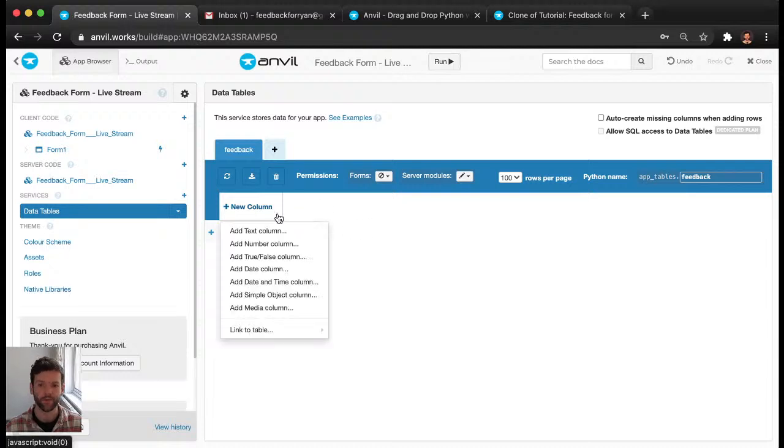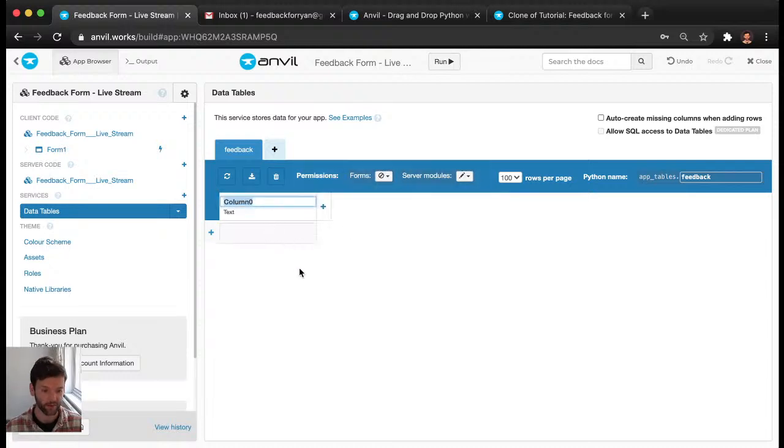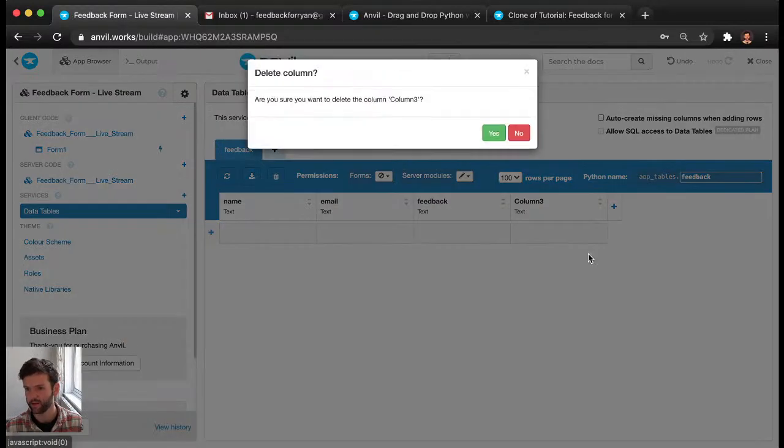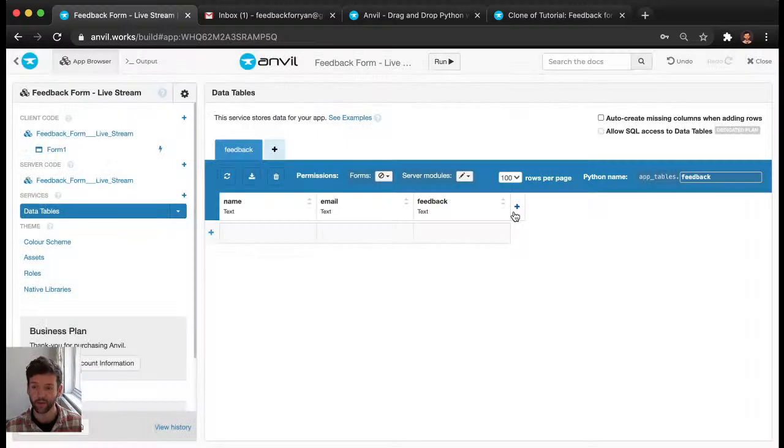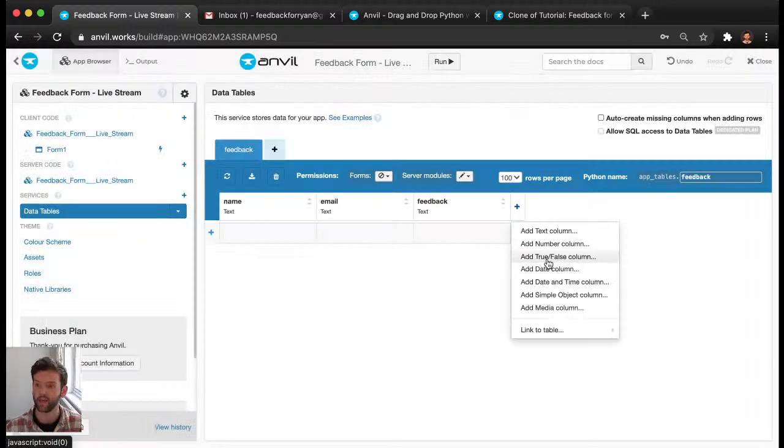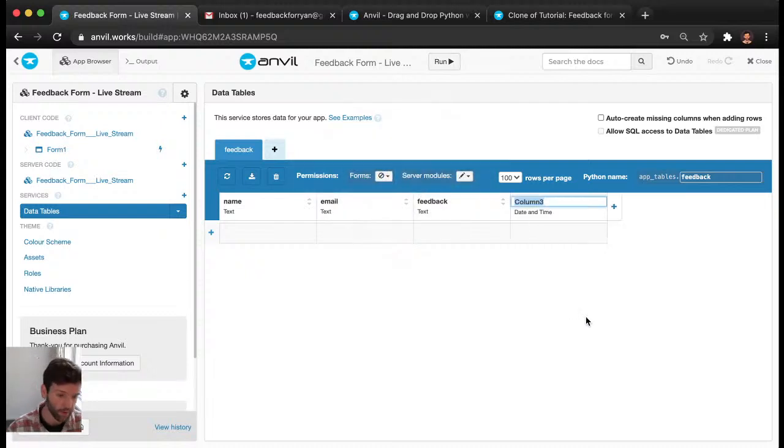And then I'm going to add a column for each field that we've added onto our UI. So name, a place to store each one. So name, email, feedback, and then finally, I'm not going to add a text column. I'm just going to delete that, so we don't need that. The last thing I'm going to add is a created date time column, so that we can see when this feedback was submitted. So I've added that as a date time.